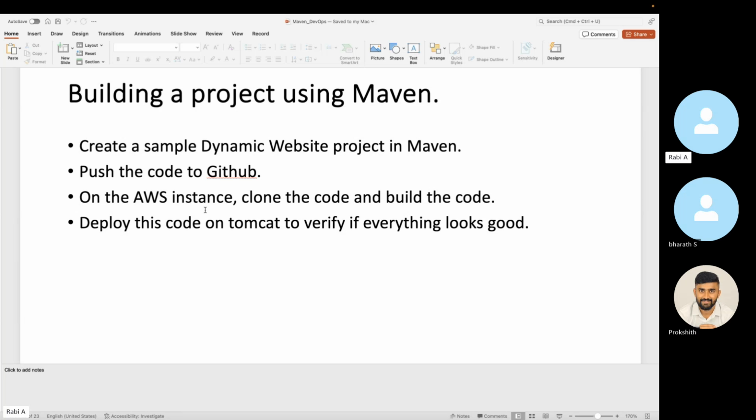Okay. So tomorrow what we will do is we will create a simple project. I'll show you how you can do that. We'll push the code to GitHub. And we will deploy that code to a Tomcat server. So basically how we can build the package and then how we can deploy that and then how we can access it. I will show that. Pretty much that's all you should be knowing when we talk about your build. Like I said, there's a different team that will be taking care of this, but you need to understand the process. So that's where I'm just touching on this particular tool.